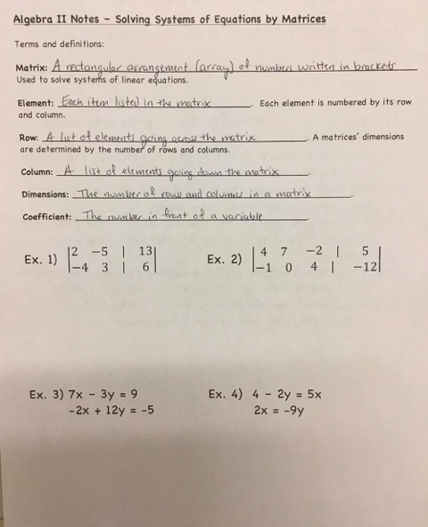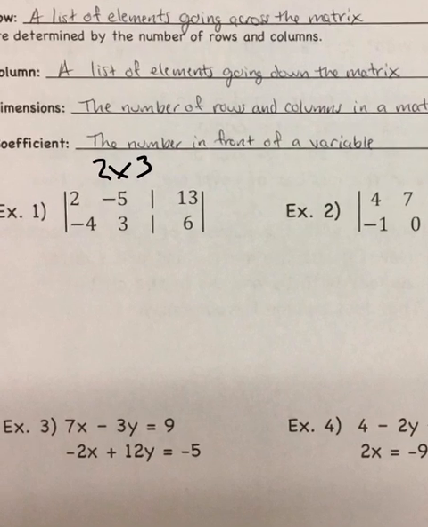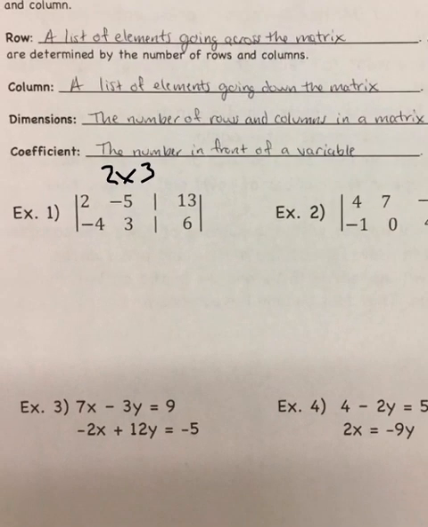In my class, you have the back of this note sheet that has the directions for how to plug it into your calculator. So we're not going to do it by hand, we'll be doing it by calculator. First, look at example 1, and this is a 2 by 3 matrix: 2 rows, 3 columns. How you should write them is bracket, line, bracket. This line, think of it as an equal sign. And we're going to label this as A.